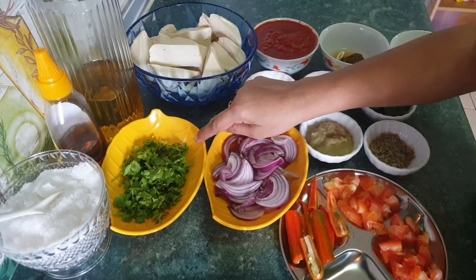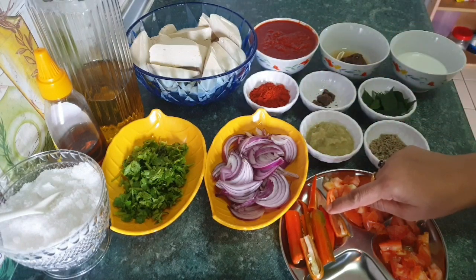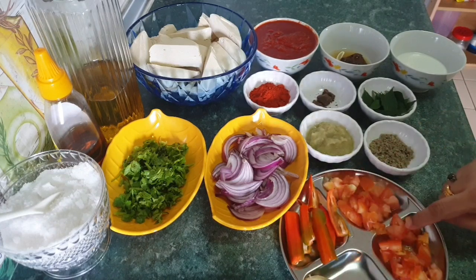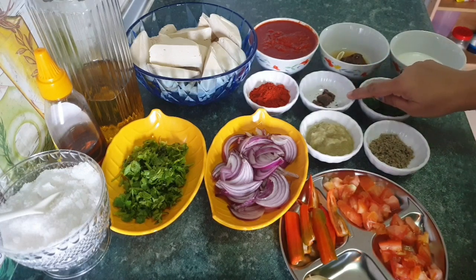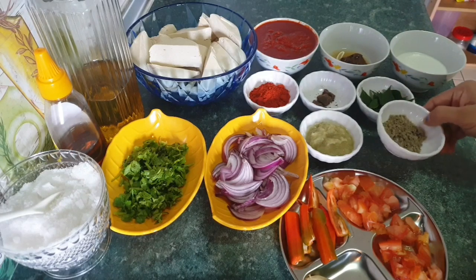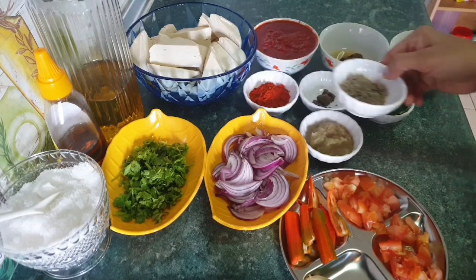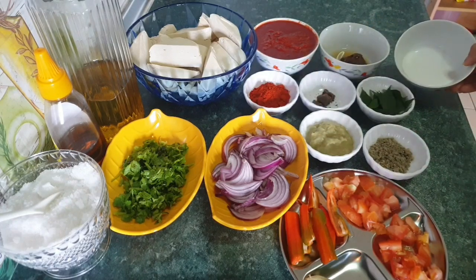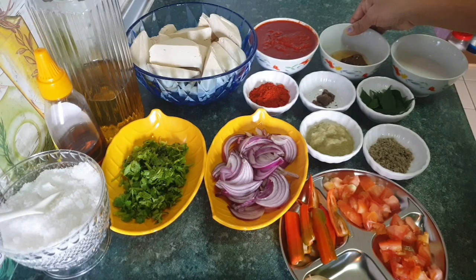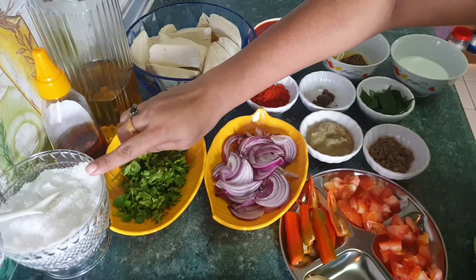Then you'll need a little bit of coriander leaf, 1 big onion cut slice. Then you'll need 2 red chilli or green chilli cut into 2, 1 lemongrass, tap it, 1 ripe tomato cut small, a little bit of shrimp paste, 1.5 tablespoon of ginger garlic paste, a little bit of curry leaf, then 1 tablespoon of anchovies, that is ikan bilis. You blend it and you take 1 tablespoon, thick coconut milk a little bit, tamarind a little bit. You'll need oil, then 1 teaspoon of honey and salt to taste.